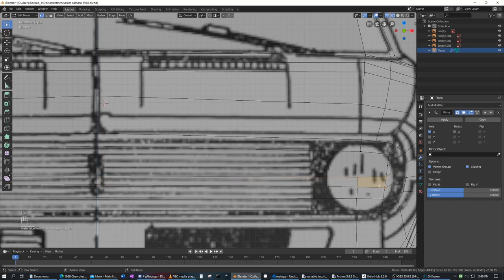So, this is a pretty important lesson, how to fix some mistakes you've made in your edge loops and vertices. If you notice a mistake, try going as far back as possible from before. And if you can't go that far back, because I know that Blender doesn't allow you to go too far with undoing, you're just going to have to delete that entire section and reconstruct it, and it usually isn't that bad. Like this wasn't that bad.